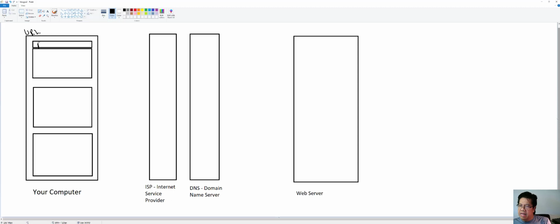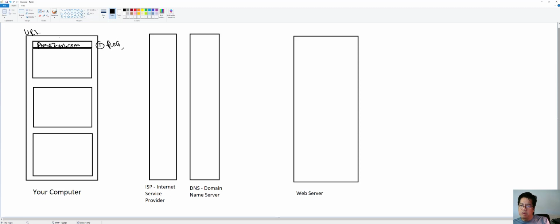Let me give you an example. If I looked up Amazon, it's going to automatically put in a couple of things, such as HTTP. What actually takes place when you put it in your search field is that it puts in the .com for you. And then the first step is you make a request.